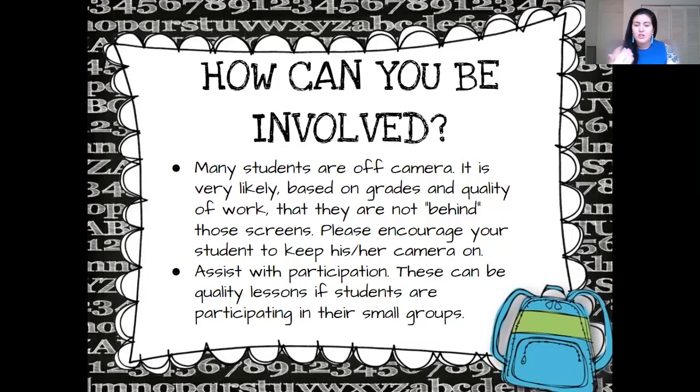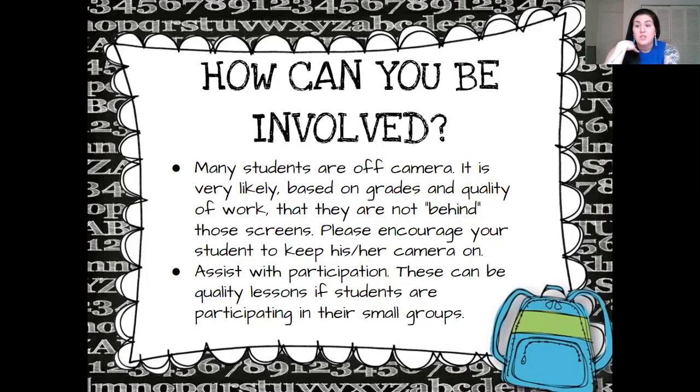I am struggling as a teacher who's very interactive with her kids to speak to a blank screen. Typically, the kids that are off camera are also on mute, so I'm not getting any participation from those students whatsoever, and that can be a little difficult. It's always the same 3 or 4 kids that have their camera on that are participating, and the majority of the kids aren't. So it's very difficult for me to tell if they're even there. And if they are there, and they just don't want to be on camera, and that's a decision that you and your child make, then they need to be participating.